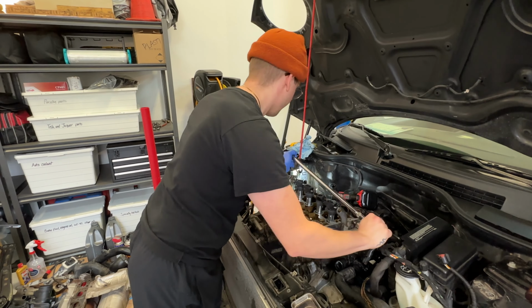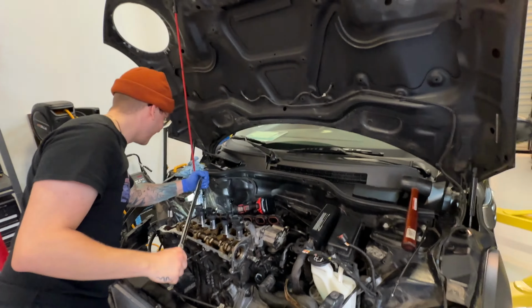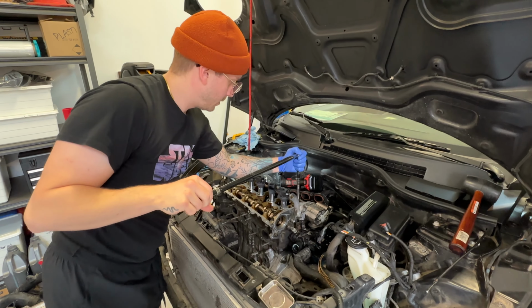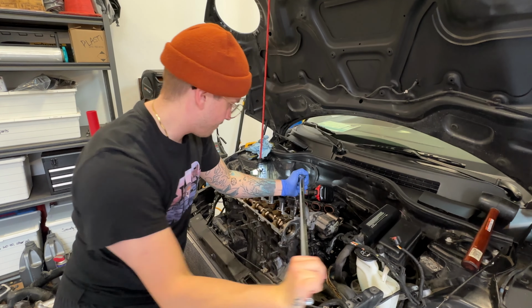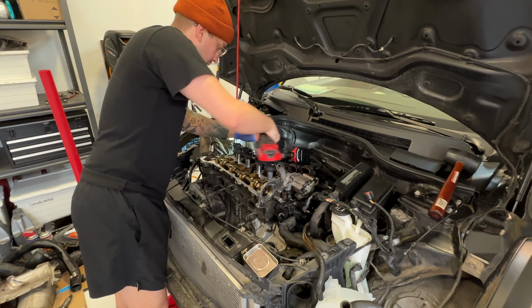Bottom left. Next. Top. Okay, top right. Then bottom. That's everything? Yeah. Now it doesn't matter, right? You can just take any of them.